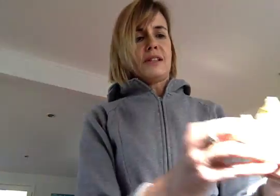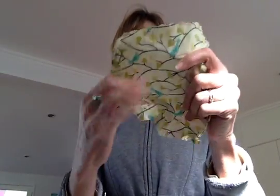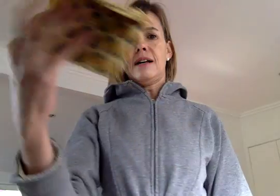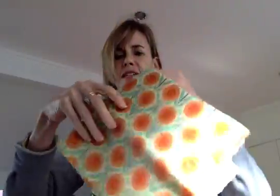So I think these are awesome. I was so excited when I found these at the markets. So I actually have 4 different sizes. I have my little one, then the next size up, the next size up again, and the big sucker. So this one is if you've got a really big bowl of salad or whatever that you're trying to save, then you can use these instead of Glad wrap. Love them.